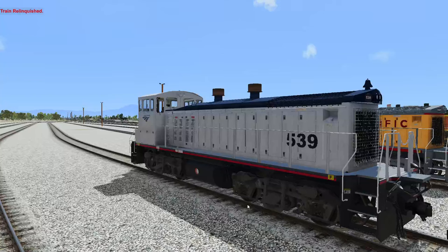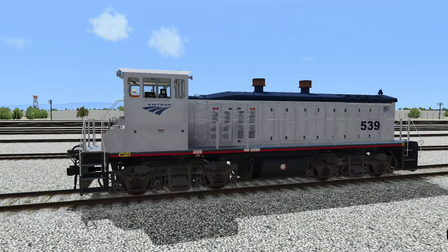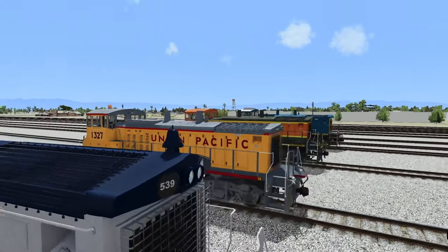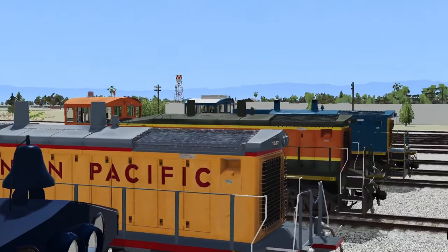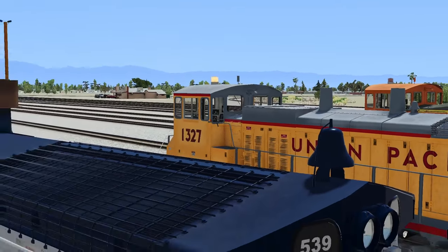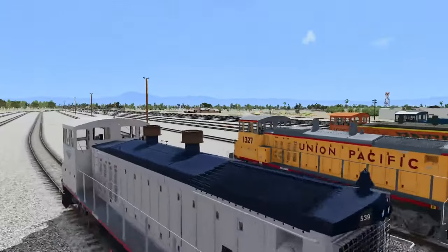Look at this — this is really cool. And last but not least, the locomotive which made the Amtrak guys on our Run 8 server super excited. We have an Amtrak switcher now — look at that, awesome. Let's take a look at some of the visuals. One thing I noticed immediately is that the bell is located on the tip of the nose, whereas with all the other locomotives they're located right next to the stack — which is a very cool detail. This one does not have ditch lights at all.